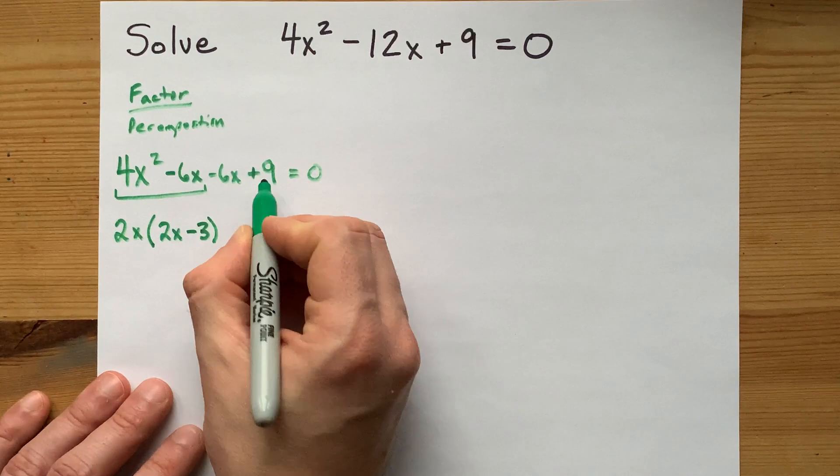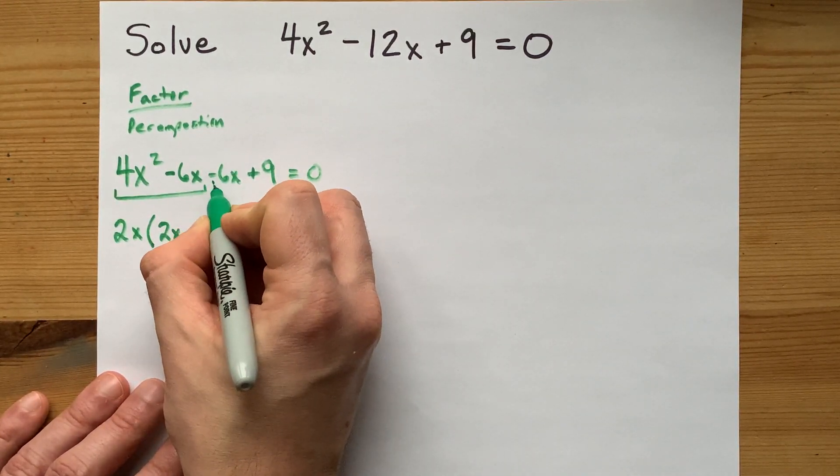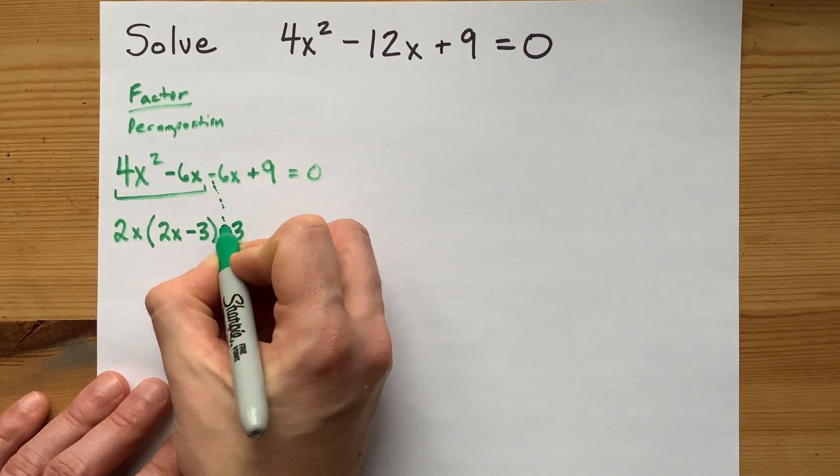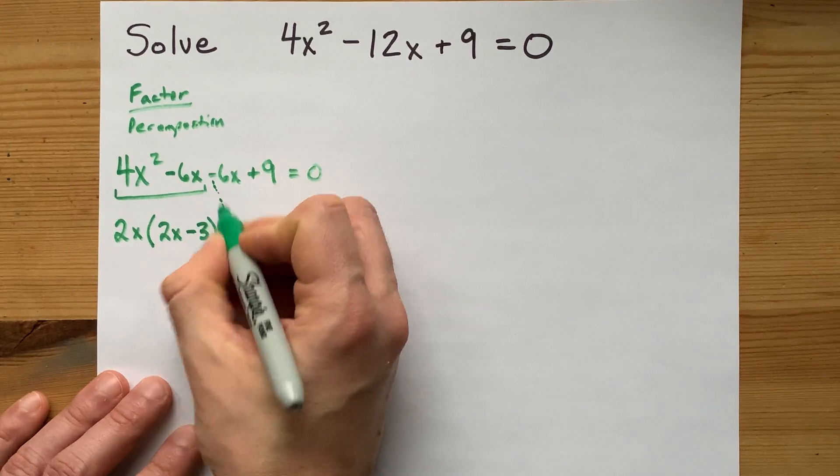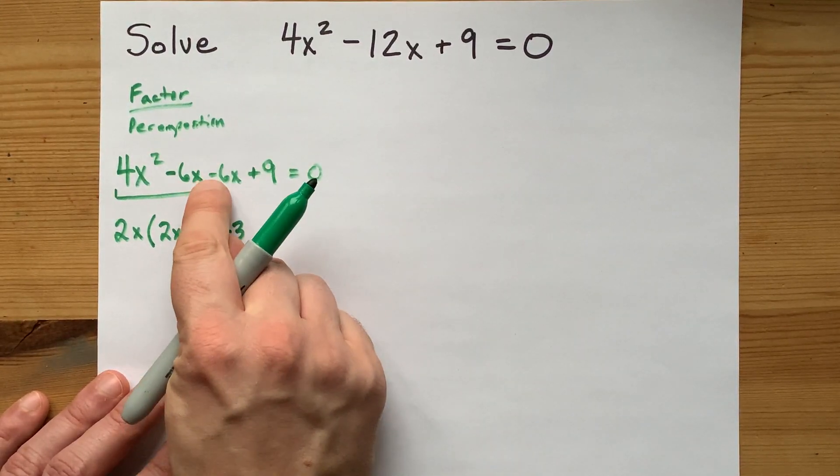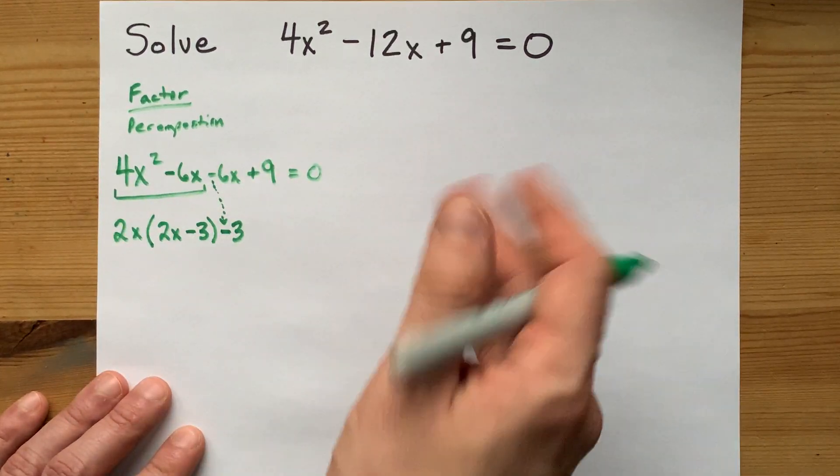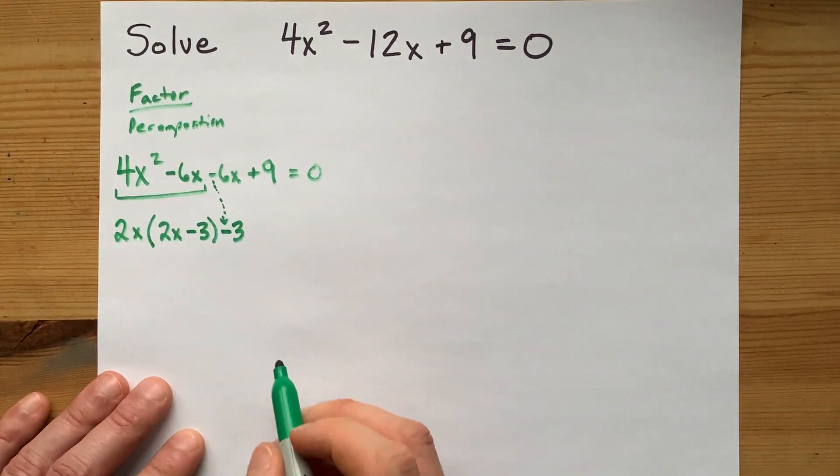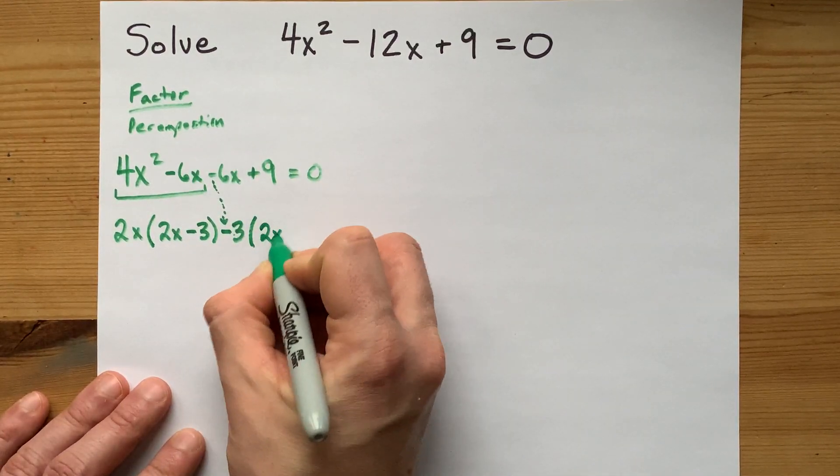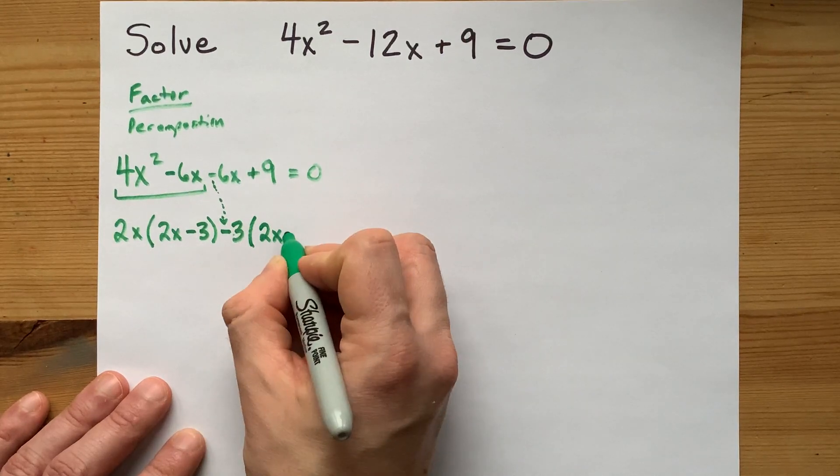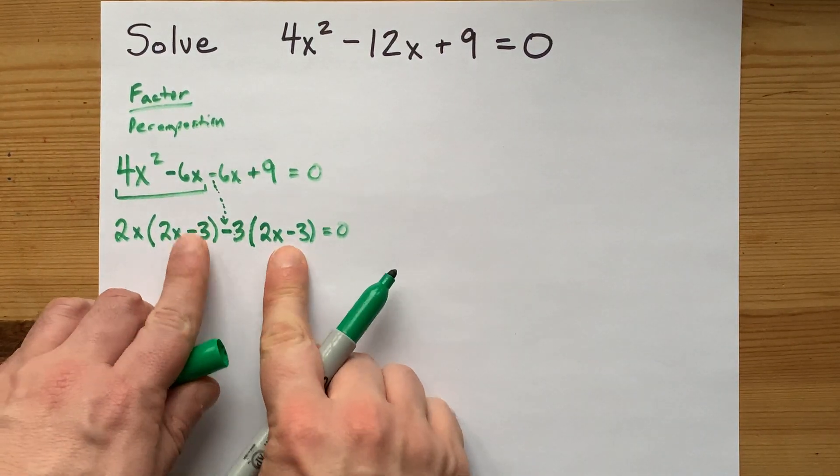Here, between 6 and 9, I've got a greatest common factor of 3. And I always use this symbol to decide whether or not the greatest common factor I'm pulling out is positive or negative. I basically copy that sign there. It's always the second sign, unless you have a negative out front. Negative 6x divided by negative 3. Positive 9 divided by negative 3. And you'll know you're on the right track if your two brackets match.